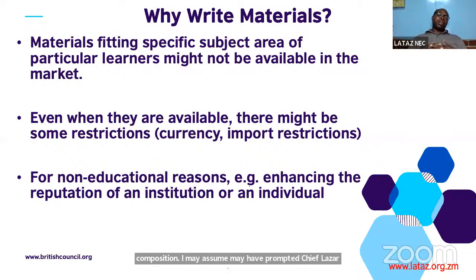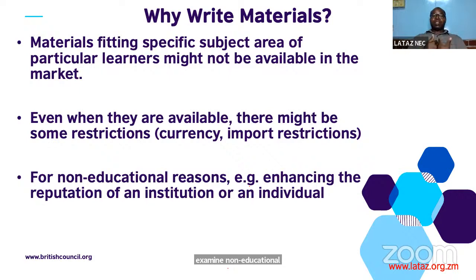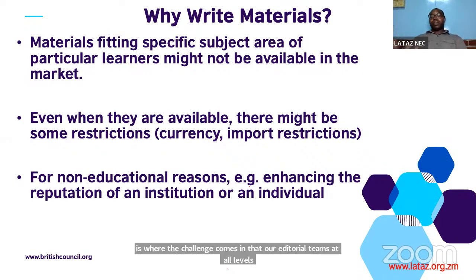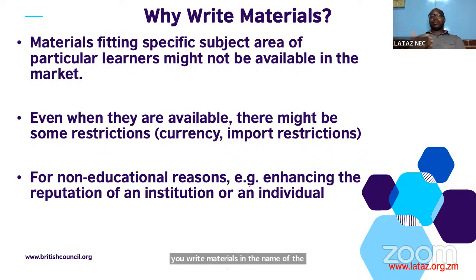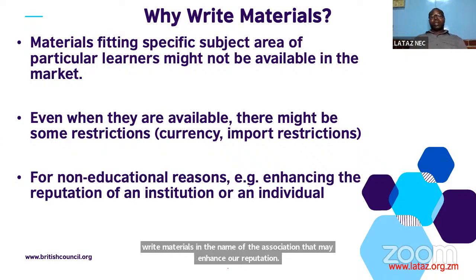And then sometimes we may write materials for non-educational reasons. For example, enhancing reputation. If we want to enhance our reputation, this is where the challenge comes in, that our editorial teams at all levels write materials in the name of the association that may enhance our reputation, that we mean business in this language teaching field.